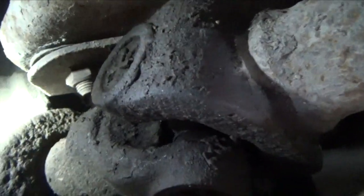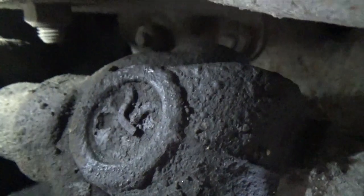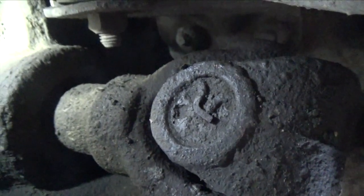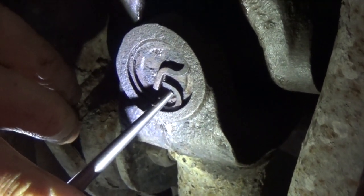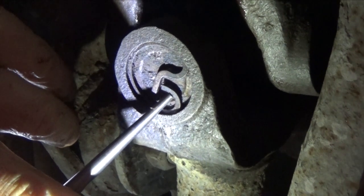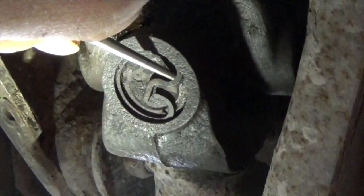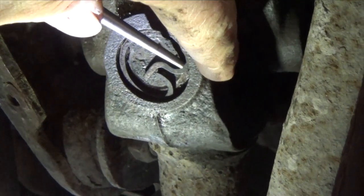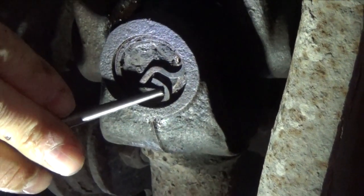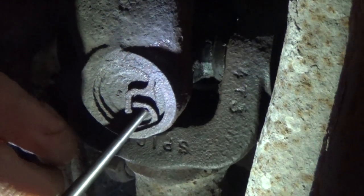I'm going to get everything cleaned up and yank out all those clips. I've got four clips that hold in the U-joint caps — we'll get those cleaned up and out, then start the process. A little tip for taking out these clips: sometimes they're rusted in, especially if you live in the rust belt. You don't really want to break them. What I do is start just gently tapping on them with a small punch and a ball peen hammer. It also helps to throw some penetrating fluid on them if you get the opportunity — that really breaks them loose and allows you to get them out a whole lot easier.